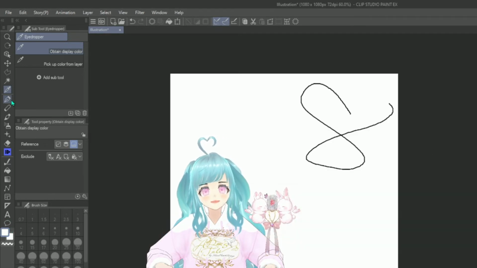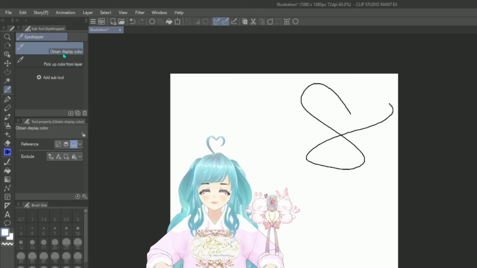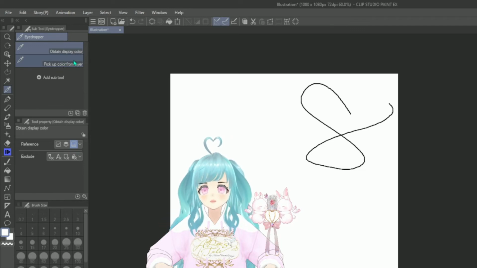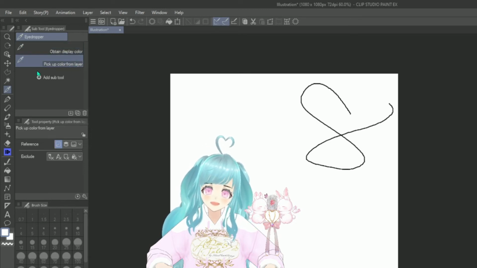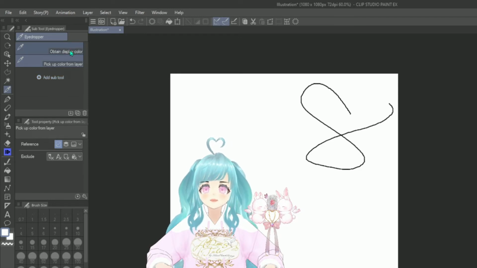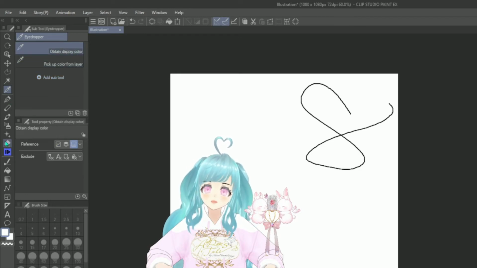But anyways, moving on now to the subtool. Yes, you can obtain the color from all of the layers if you choose this one, but if you're only looking for a specific layer, for example, you have several layers already, but there's a specific spot that you want to get the color from, choose that specific layer and then choose this one, and that should help you get the color that you are choosing. But let's go ahead and talk about the tools.